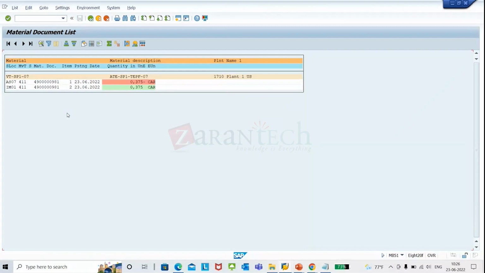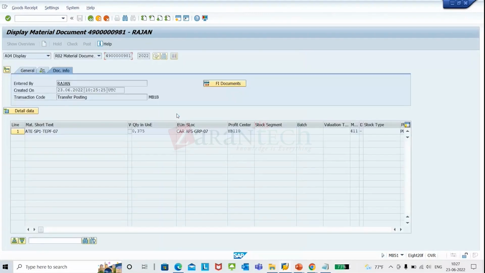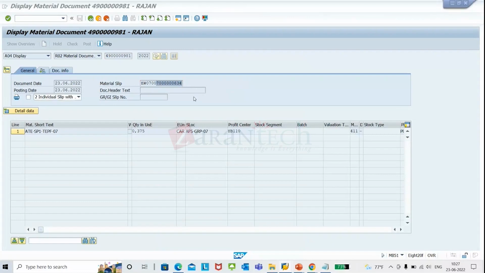So there you go, we moved this SP1, 0.375 carton. There's a 411 movement type. And if you check the material document, the warehouse document number is referenced here, the EWM number 7 followed by zeros and 634.